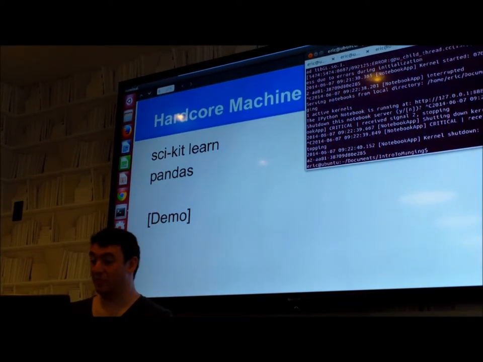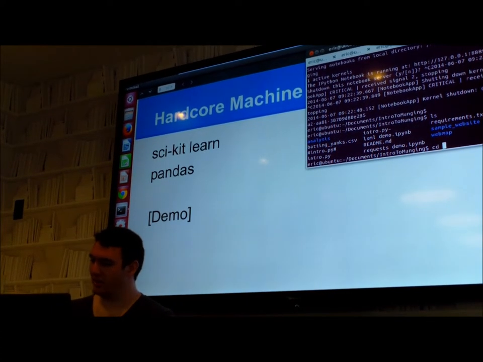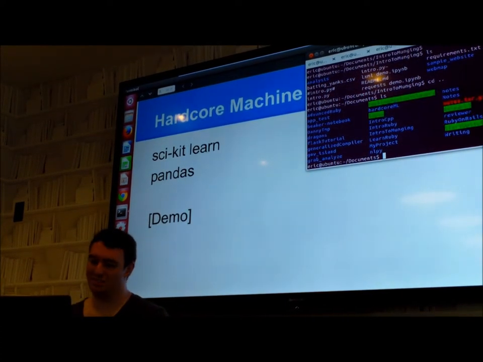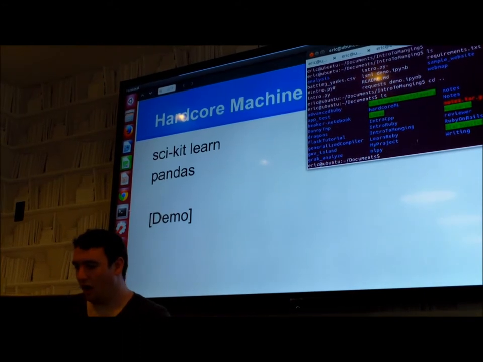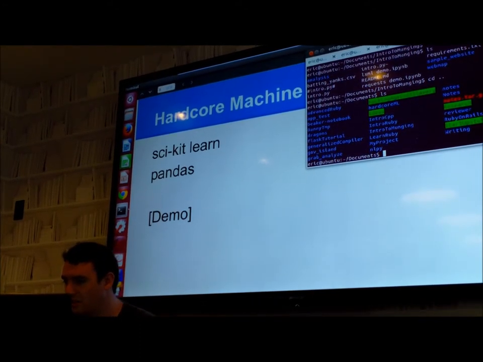If that's not done, then you'll just have to take my word for it that it worked, but it does, and you can try this out at home, and it should work. My computer is slow because this is a virtualized environment. Alright, this will be the last thing, and then I'll just take questions.